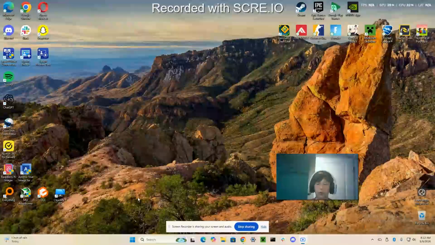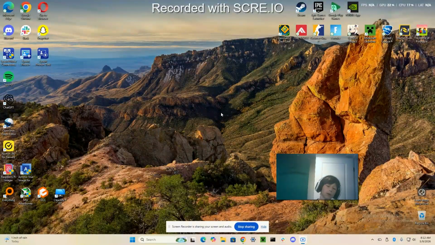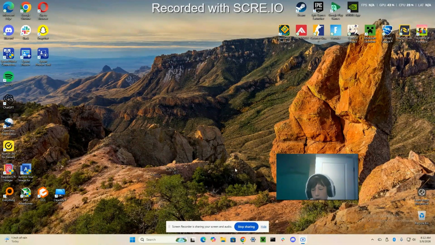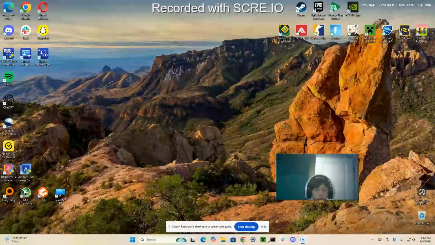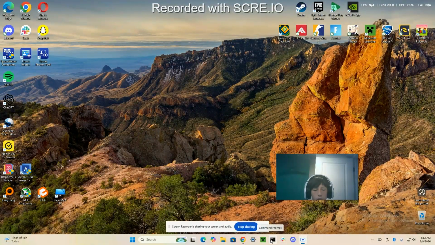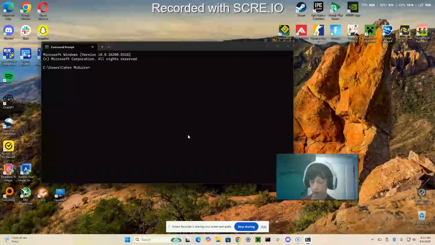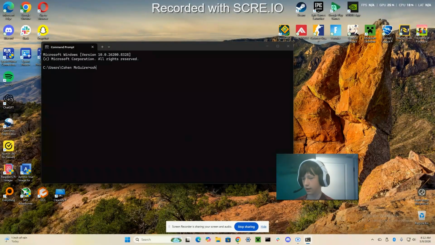Okay, so now I'm going to show you how to access and manage your Raspberry Pi server. On my screen here, first we're going to go over to the command terminal or the command prompt, and we are going to enter SSH.